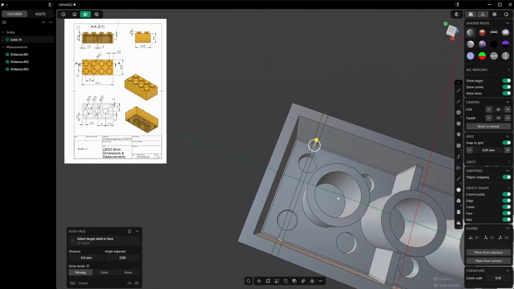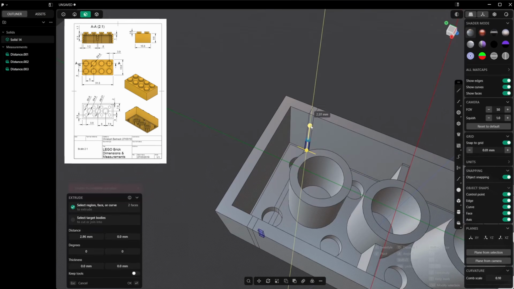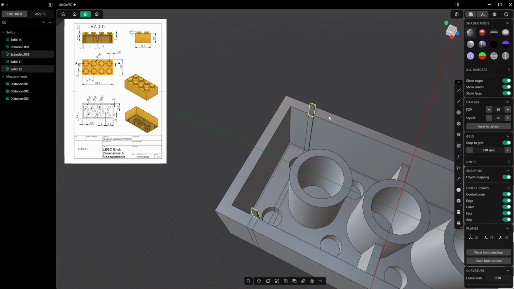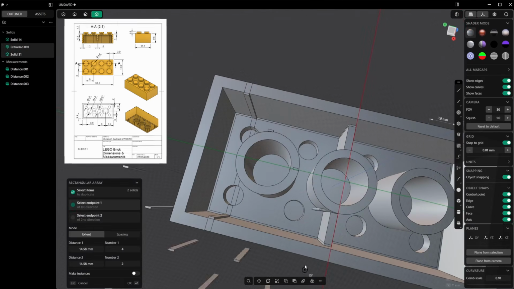I'm going to grab them on both sides. Doesn't matter if you have one because you can use the same method. Instead of pushing, I'm going to hit E to extrude. I'm going to extrude them out and hit B before confirming so that I create a new object. Now I'm going to press C to cut, select the bottom face of our brick and remove the extra parts. Delete if these are selected, so delete that. So we're left with these things that we can now array like we did before.